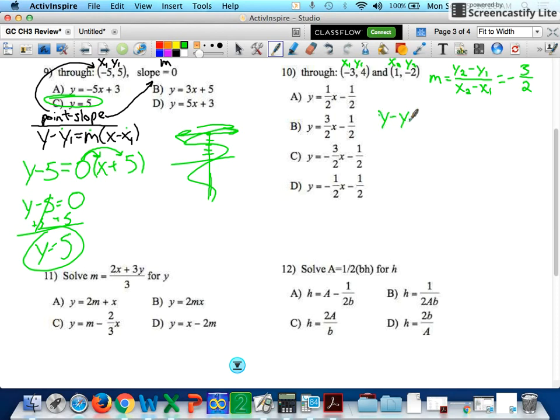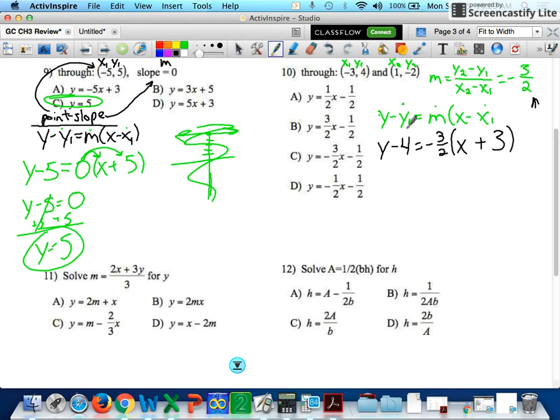Remember, it was y minus y1 equals m times x minus x1. And we're plugging in there, there, and there. Okay, change color so we see where we plug stuff in. We get y minus y1. So again, I named this point x1 and y1 just because it was written first. You can name them whichever one you want. Just be careful and be consistent. So y minus 4, got it, equals m, which was -3/2. We got that right there. Times x minus x1, which would be minus a -3. Well, I know that minus a -3, those two signs come together and give me a +3, okay?